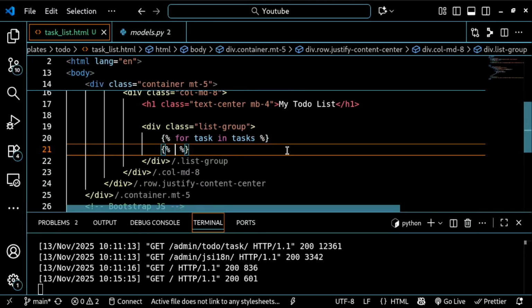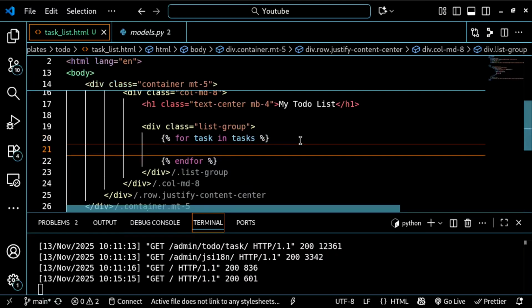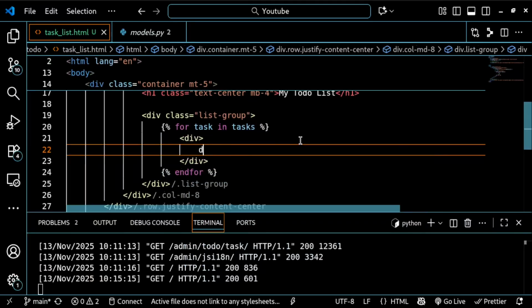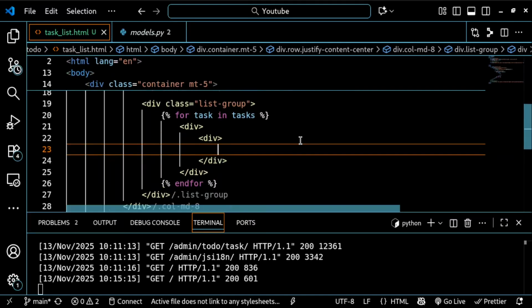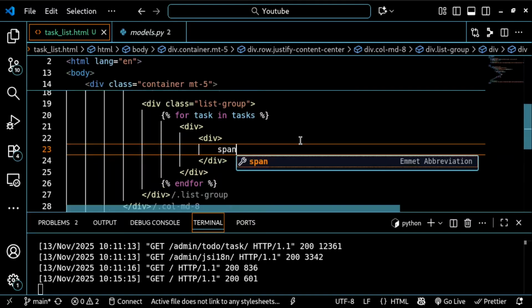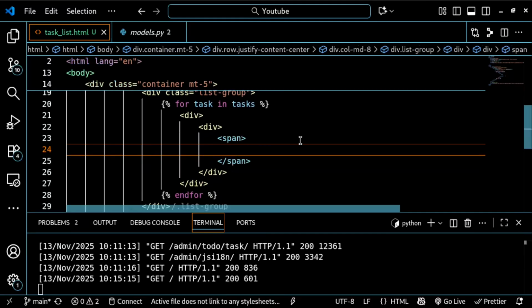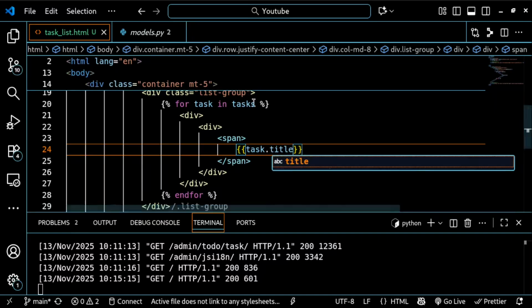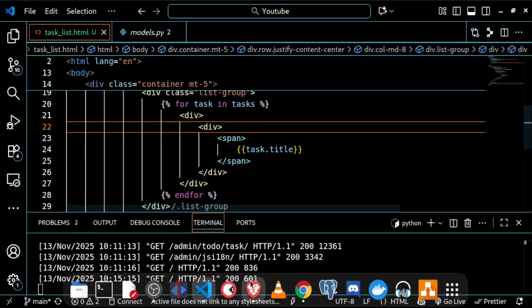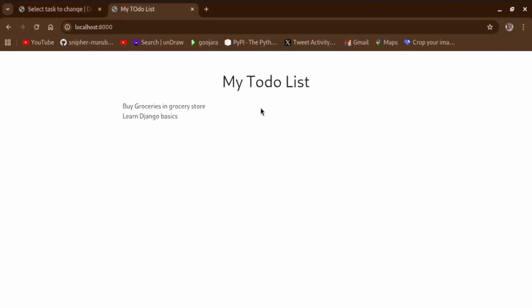So we say endfor, like that, and then we move down and open another div. Let's open another div, and then let's have a span which will contain our task title, task variable. So here we'll have task.title. Okay, so let's check it out first before styling it, how it looks. So we go here and refresh. You can see this is how it looks. We have these at the center.